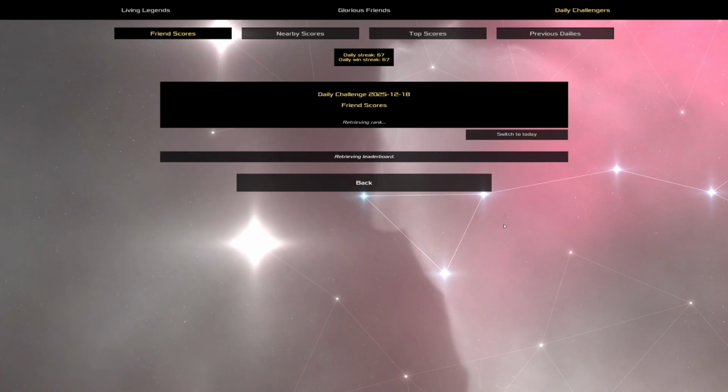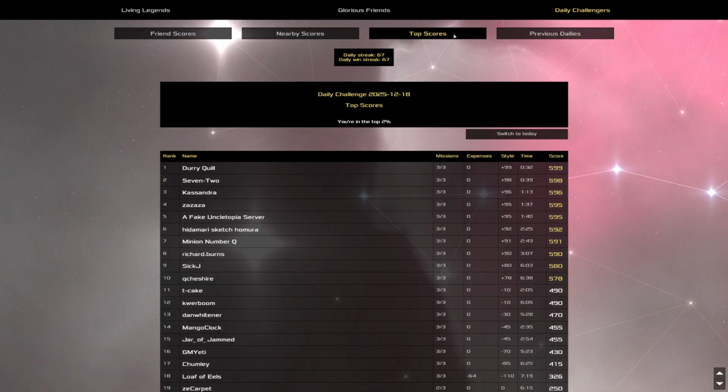Yesterday, we had me in first place with 32 seconds and a $5.99, 7-2 coming up in second, Cassandra in third, Zazaza in fourth, and a fake Uncletopia server in fifth place, making up the top 5. I think I've seen Uncletopia server up here in the top 5 before a while back. I think, maybe. But if not, welcome to the top 5. Maybe I just recognize the name from below the 5 because it is a unique name.